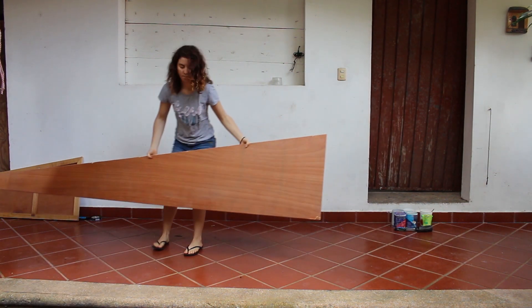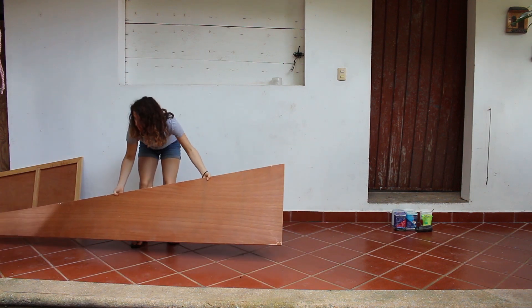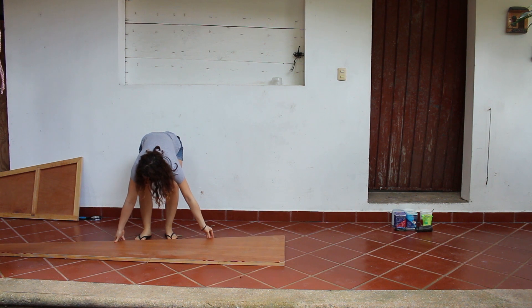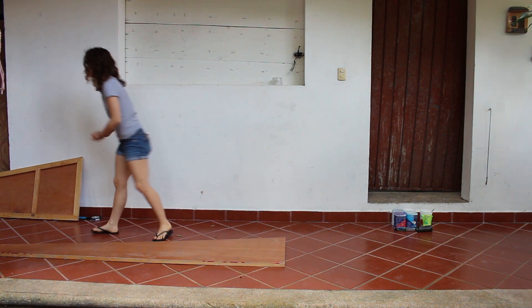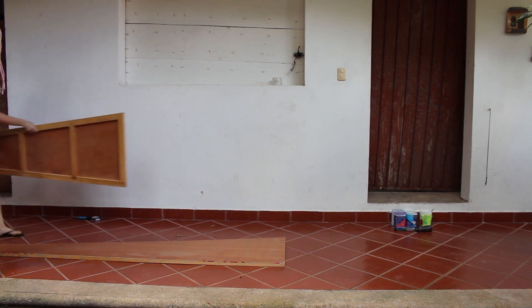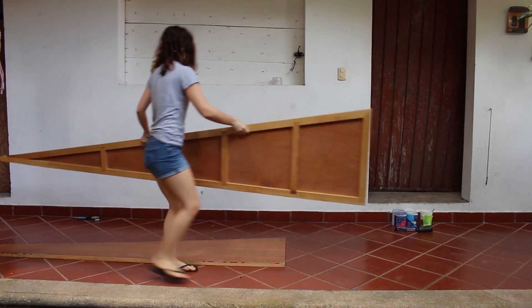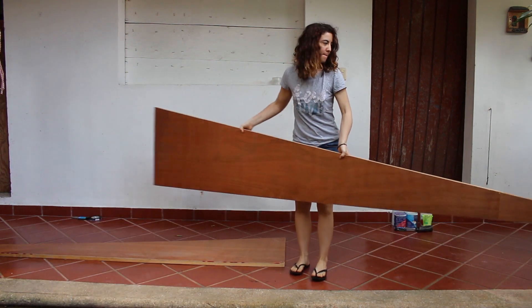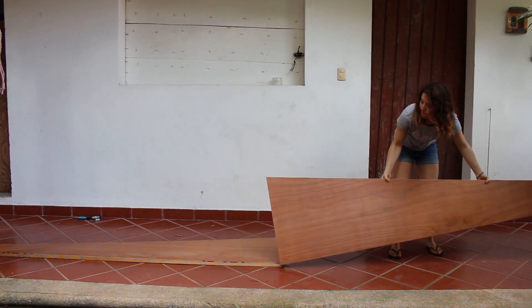But a couple of months passed by and nothing happened, so I thought I would just not get to do any murals in the near future. But then I got a text from him with an idea — what if instead of painting a mural, I painted a sign for his taco restaurant, Diego's Tacos, which was undergoing some renovations.